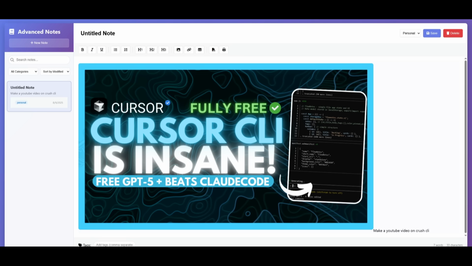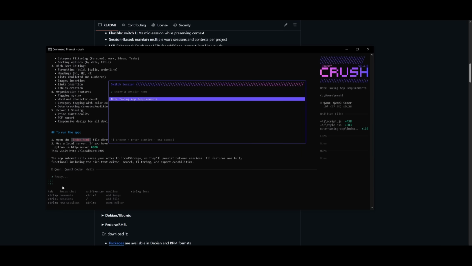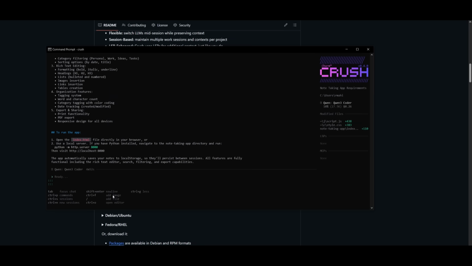deployed from Crush CLI. Now, if you actually press Control G, you have the ability to focus on a particular chat. You have the ability to even go into commands sessions with the Control S feature. You can manage through different sessions live in action. So in this case, this is one of the note-taking apps that we can access directly, or we can switch into another chat. But you also have the ability to go back and add images.